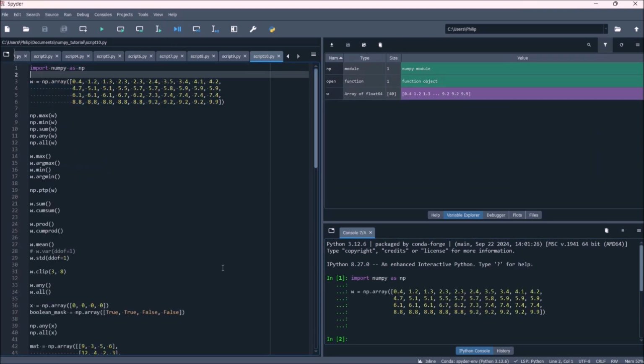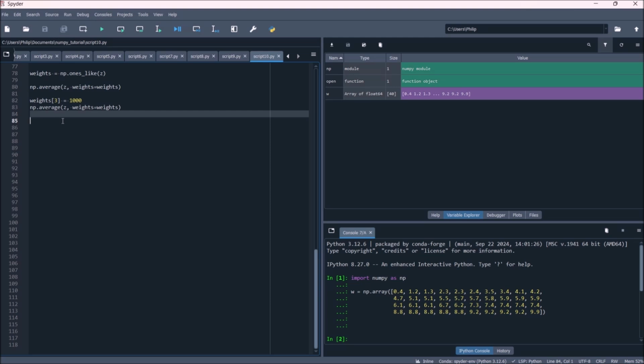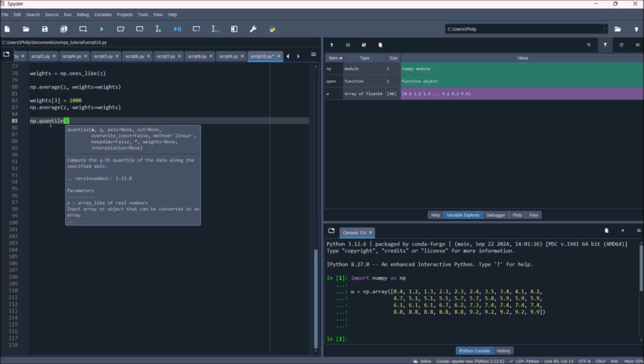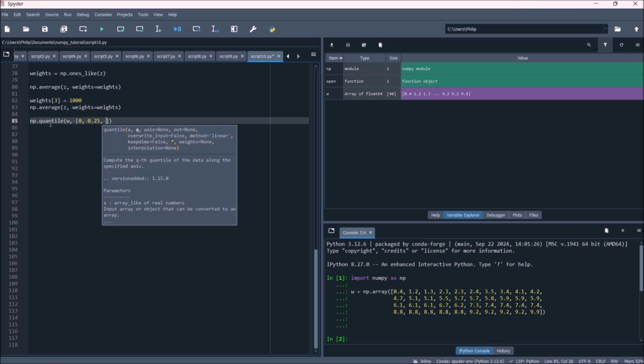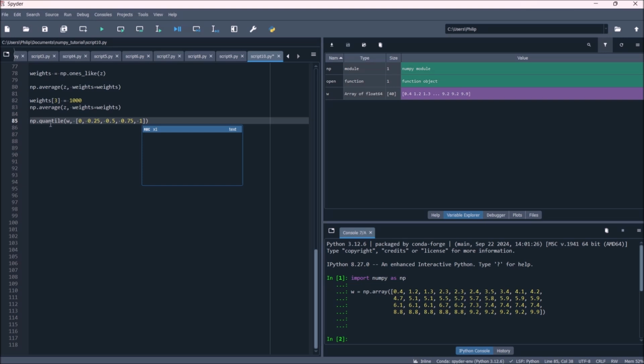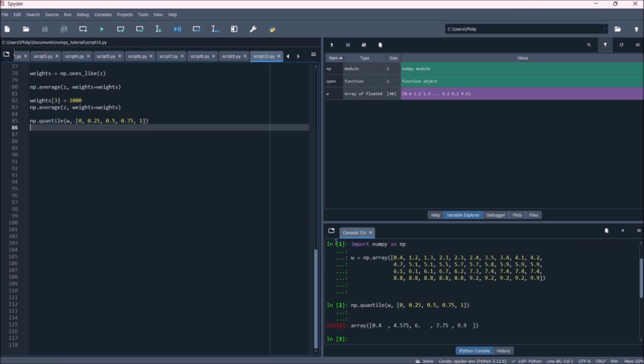So if we go back to our array W, we can use the numpy function quantile to generate quantiles. Here we specify the array and then we specify the quantiles. Generally this is going to be 0, 0.25, 0.5, 0.75 and 1.